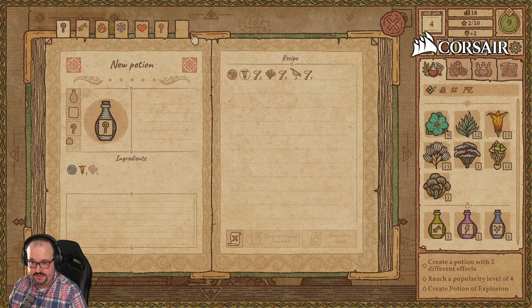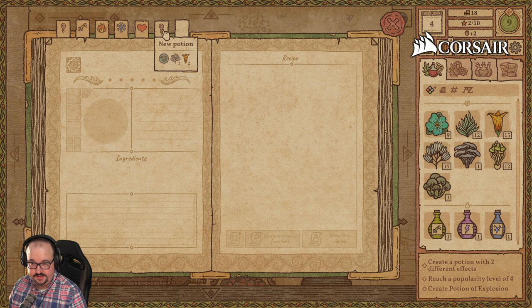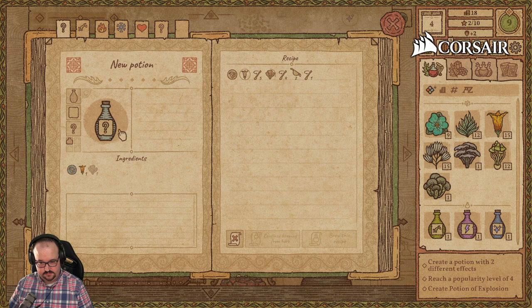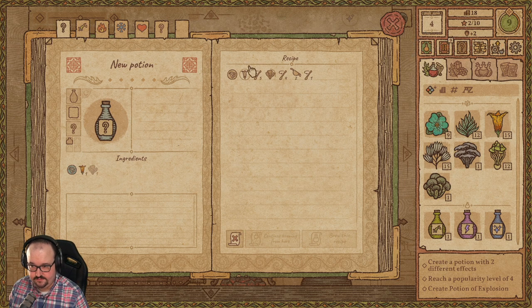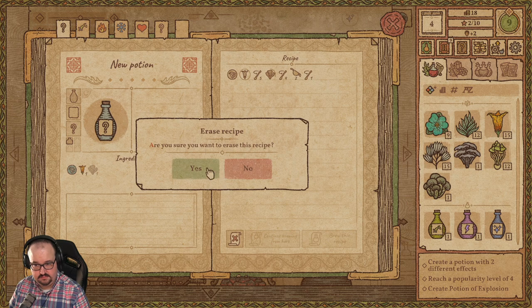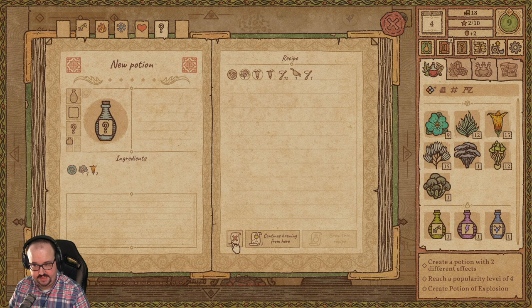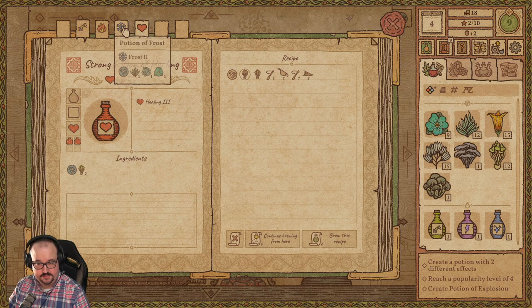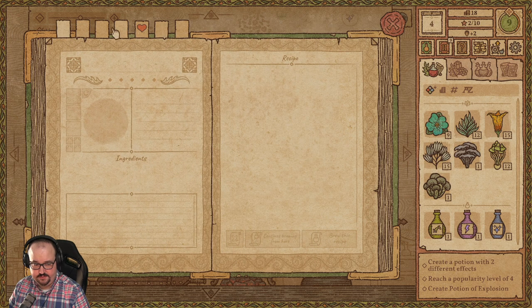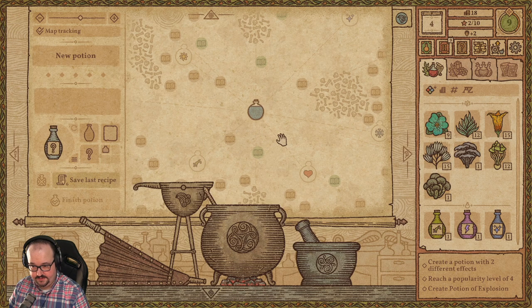How many more recipes could I have to... Shroom, pour base to stir. I need to not save. Strong potion of healing, potion of frost. I can get to that again. Weak potion of fire. Need to only save the strong potions. No weak potions.